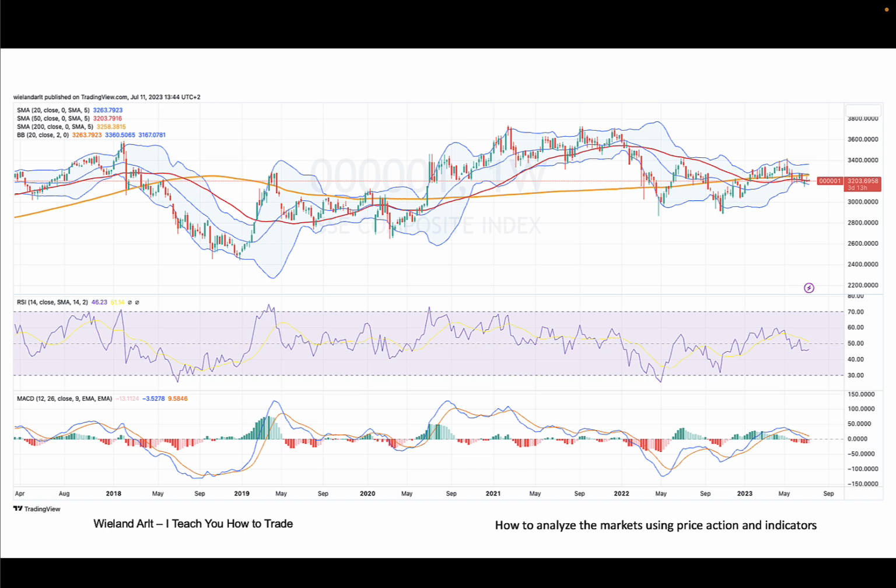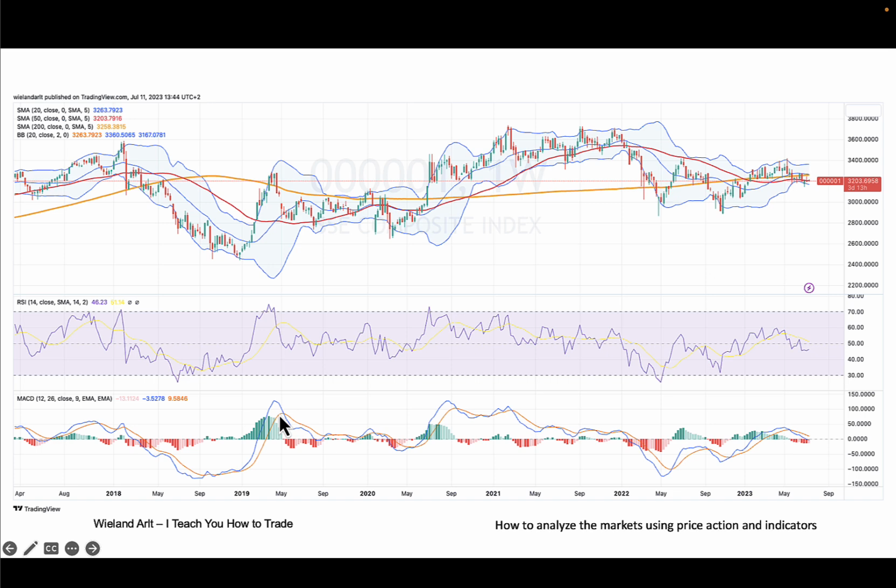Again, this is a weekly chart. First of all, what you see is that 50% of the chart is just covered by oscillators, the MACD and the RSI. You have the Bollinger Bands, you have all three moving averages in it. And now it's really, really difficult to read the markets. What comes first to your eye: what happens in the RSI or what happens in the MACD? It's very colorful. We want to have some kind of confirmation.